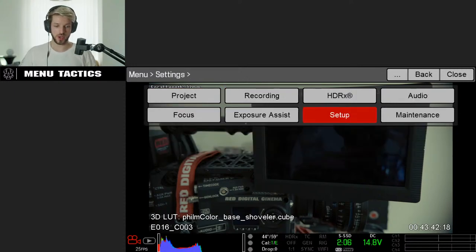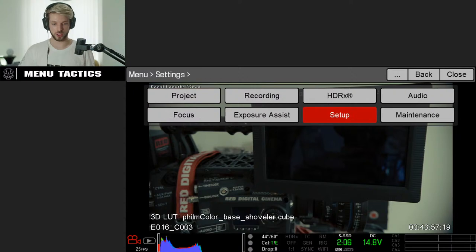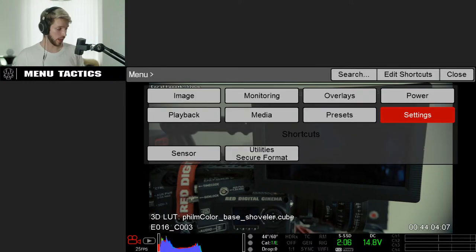So we're coming into settings. We've got all of our hotkeys, all of our soft keys. Everything's tested. It's all now working together. And now we're going to move over to the Ranger and get this all moved over completely from stock. So what I'm going to do is boot this camera back up. There we go. And at this point, we can start copying everything onto our card.